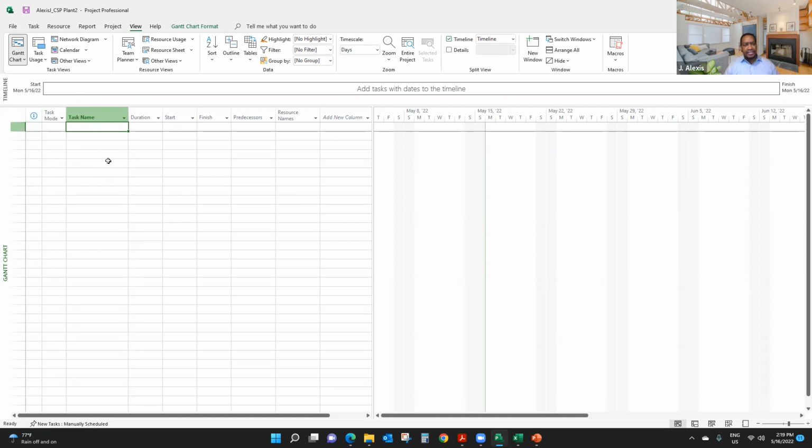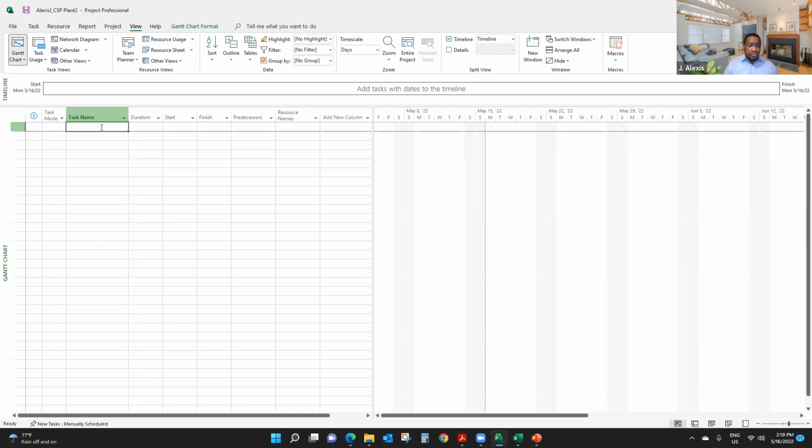So when you enter tasks in Microsoft Project, keep in mind that a task can be a deliverable or an activity. It is important to know the difference between a deliverable and an activity. That differentiation is going to be important for your instructors.